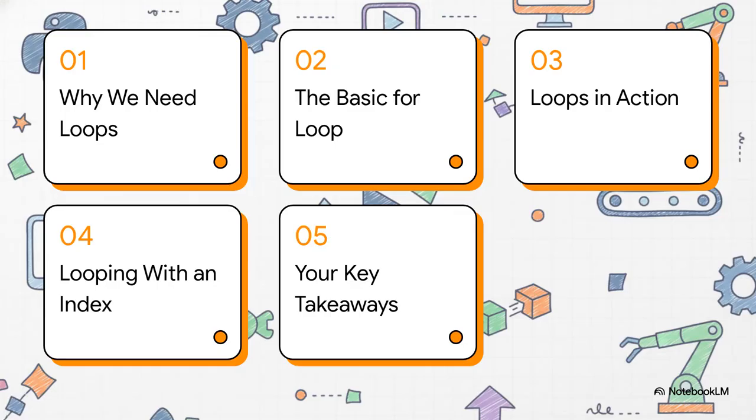So here's our game plan for this explainer. We're going to start with the why loops are so fundamental. Then we'll get our hands dirty and build a basic for loop and, of course, see it in action. After that, we'll level up with a slightly more advanced technique, and then we'll wrap it all up with the key things you absolutely need to remember.